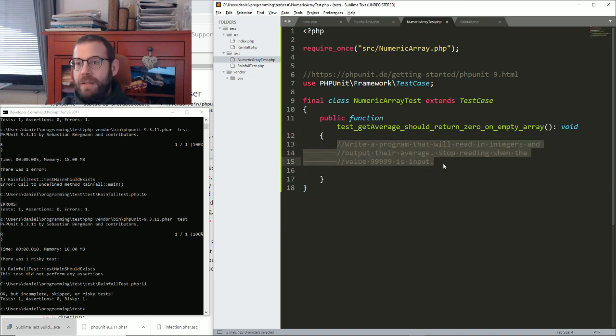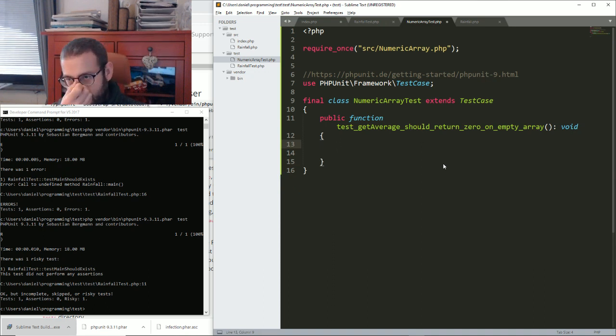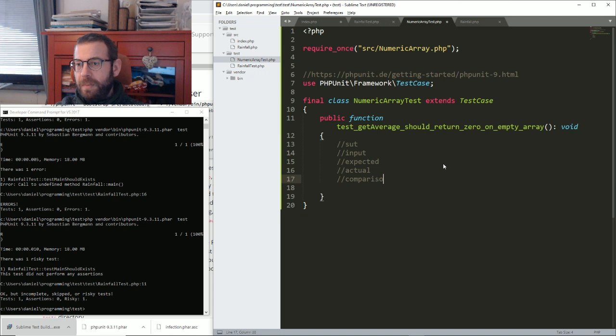So let's create a test case, and if you remember, test cases had input, they had a system under test, they had an expected output, and they had an actual output, and then we had some kind of comparison.